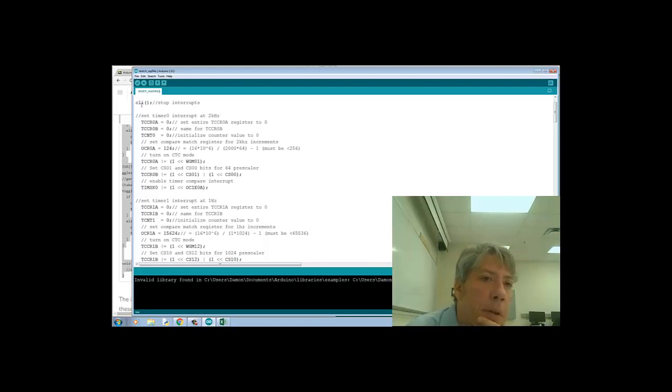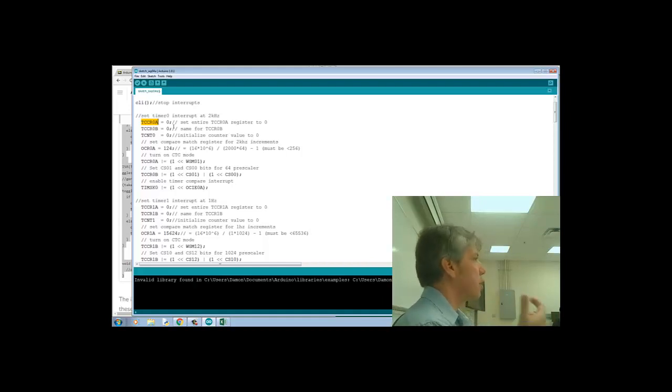So CLI is supposed to stop interrupts, and then they've got this TCCR0A equals 0. What the heck is that? Well, a lot of times when you see something like this, it's not a variable that has been declared. This is a register or something that is a unique name to that chip. It's a register that chip has that you can work with. And if you specify that TCCR0A in your code, you're talking about a very particular register. You can't use that as a variable name. It won't work because it's already used. It's already a name somewhere.